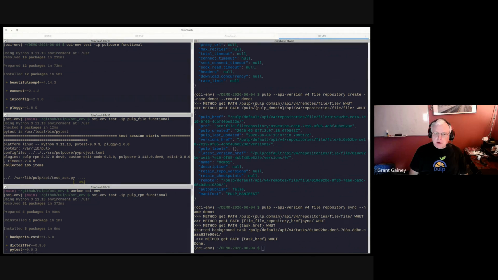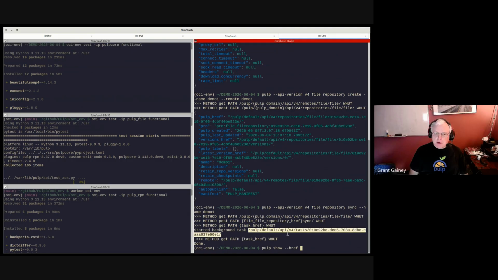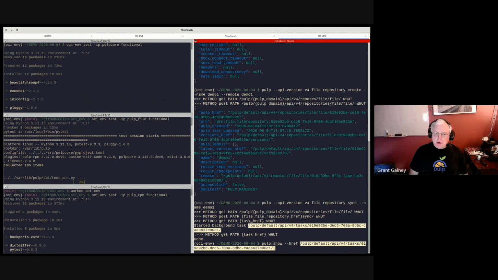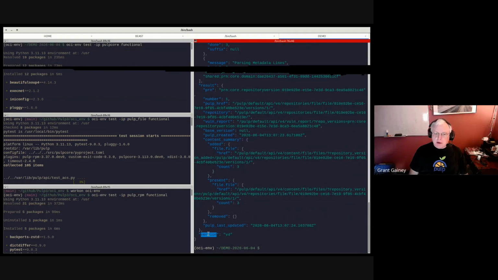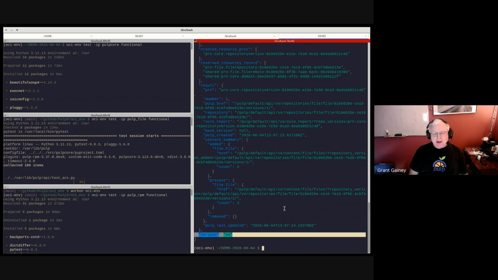I am going to then grab the task. Again, you can see this is a v4 href. Show the task. Tasks know which version of the API was used to create them, which can be important if a task, once it finally gets picked up by a worker, wants to do things that are version specific.